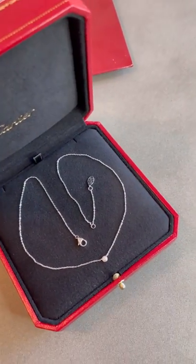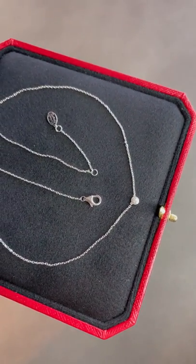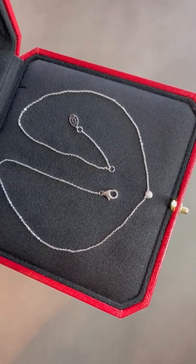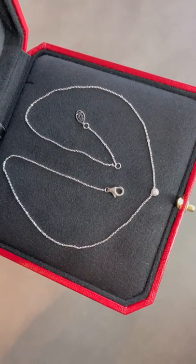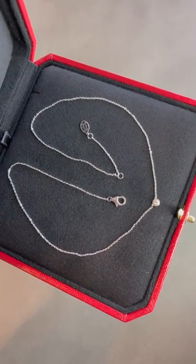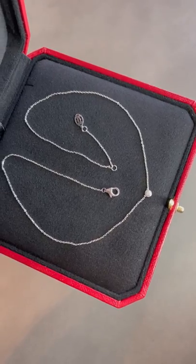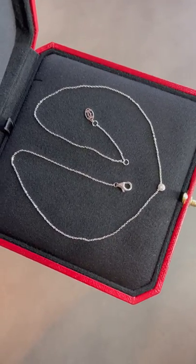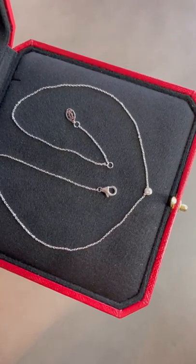This is the extra small size, as I said, £870. I'm going to get it right up to the light so you can really get a feel for the quality. This is 18 karat white gold with a 0.04 karat diamond — quite a small diamond. There are other versions: you can pay more if you increase the diamond size. You could get unbranded diamonds for a much bigger stone without the Cartier branding, but if you want the brand around your neck, this is the kind of entry price point you're looking at.